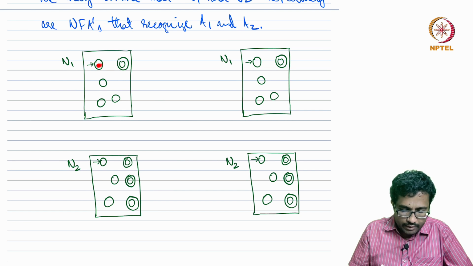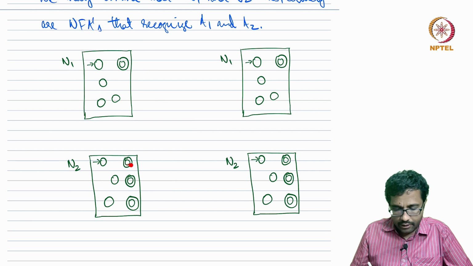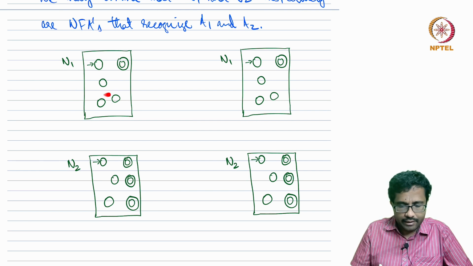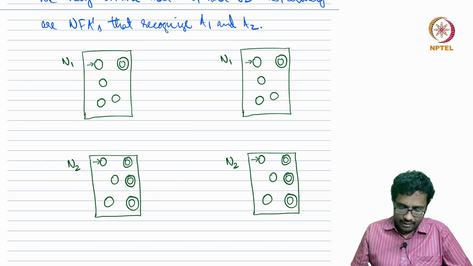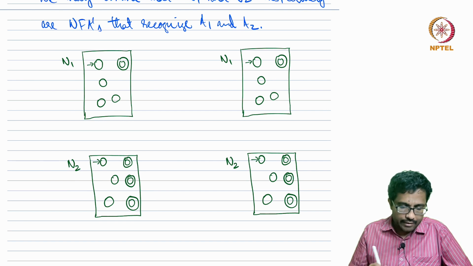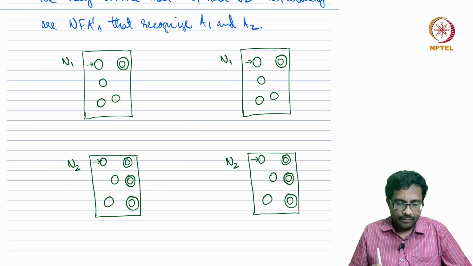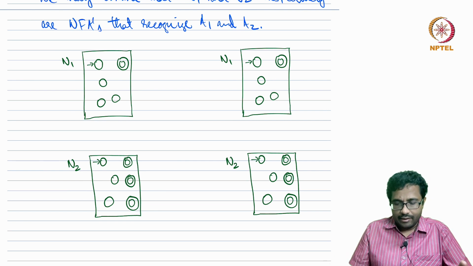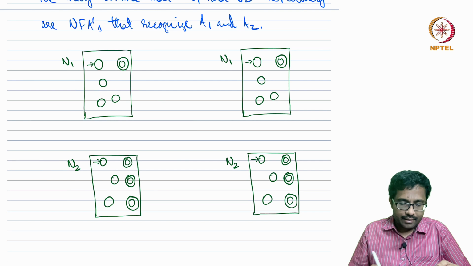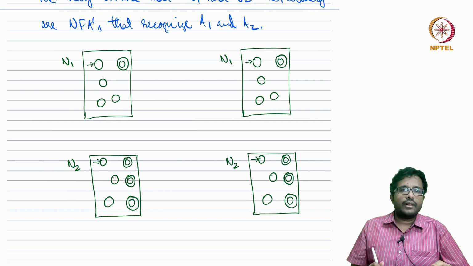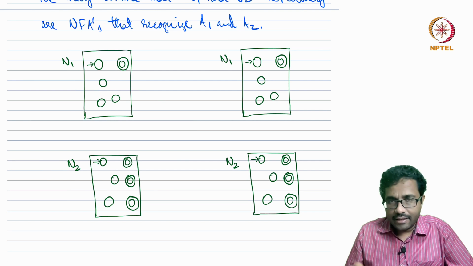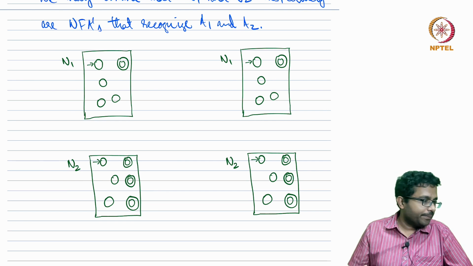Notice that there is one starting state for N1 and one starting state for N2. N1 has one accepting state, N2 has 3 accepting states, and then I have depicted some extra states. Of course, there could be many more states, and I am not bothered about them. There will be all the transitions, which I am not writing down. The only things that we will require are the start state and the accepting states. That is the extent to which we will operate on this.